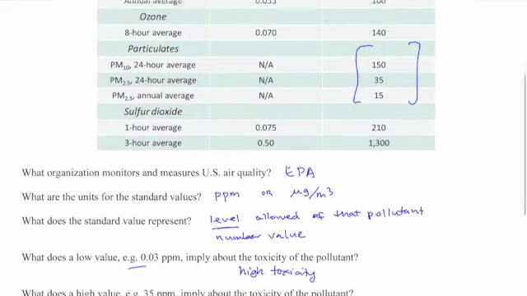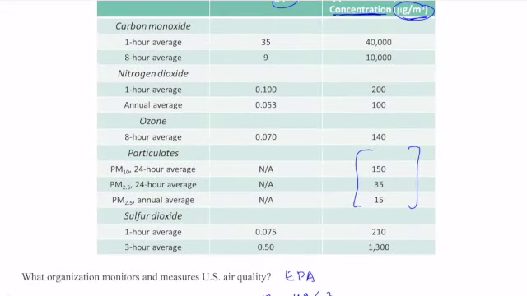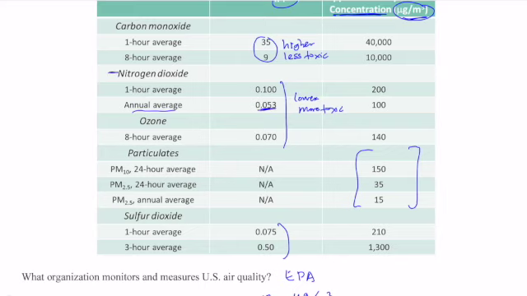We looked at this last time, that the higher numbers are carbon monoxide. So the higher are less toxic. You can be exposed to more of it. These are the lower numbers, these are more toxic. And so which is the most toxic, which is the lowest number, is this one, which is an annual average of nitrogen dioxide, NO2.